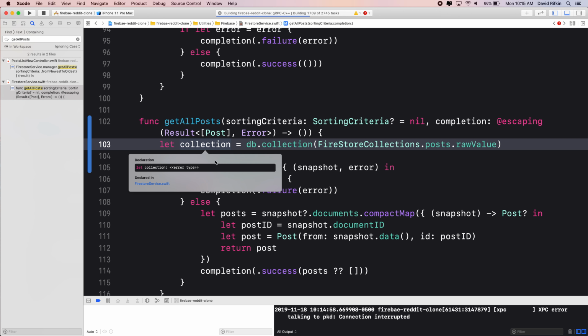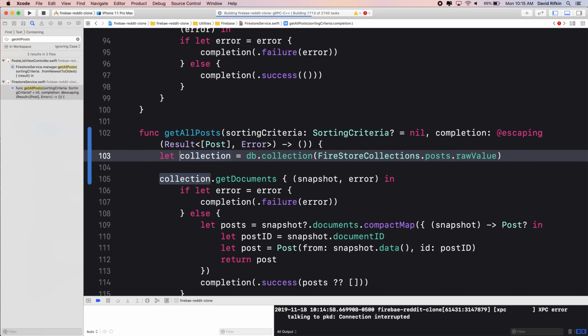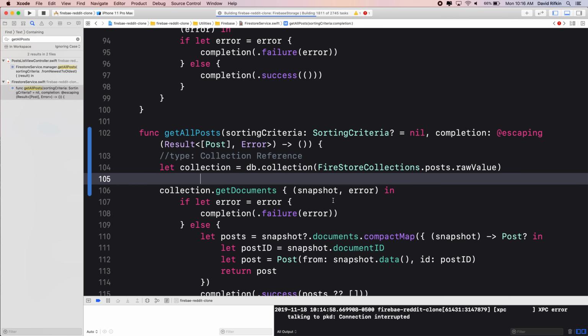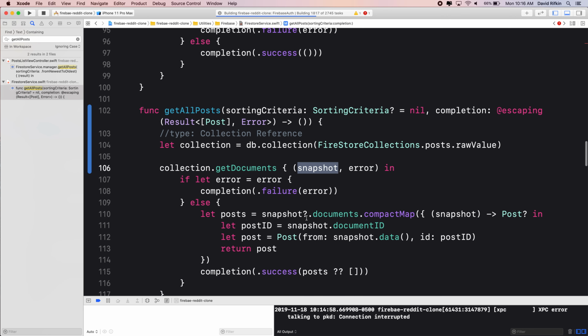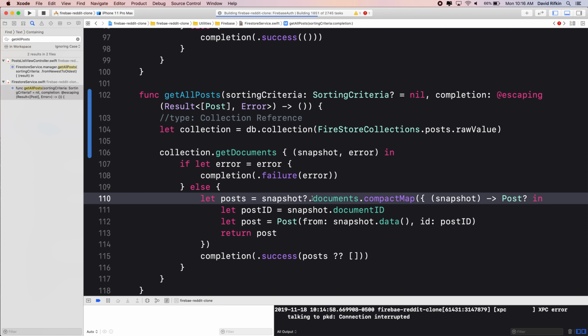Collection reference. Thank you. So this is of type collection reference, which means that in the definition of collection reference is this getDocuments function, which lets me go into wherever that collection is, get back this thing called a snapshot. I don't know, what is that snapshot? It's probably of a certain type. What it is has something called documents on it, and in those documents, I want to look at each of them and create a post from each of them using a dictionary called data.